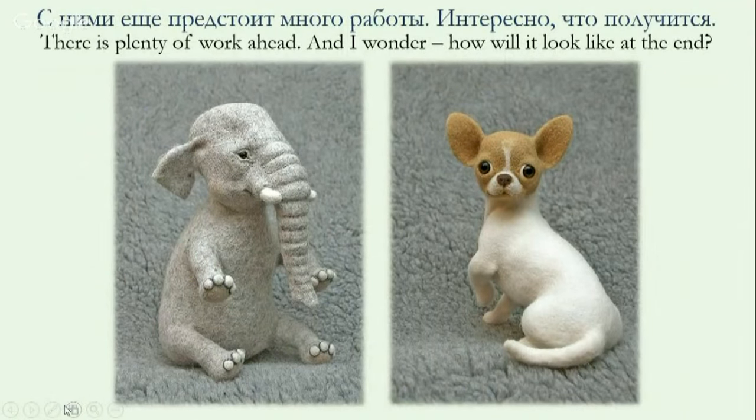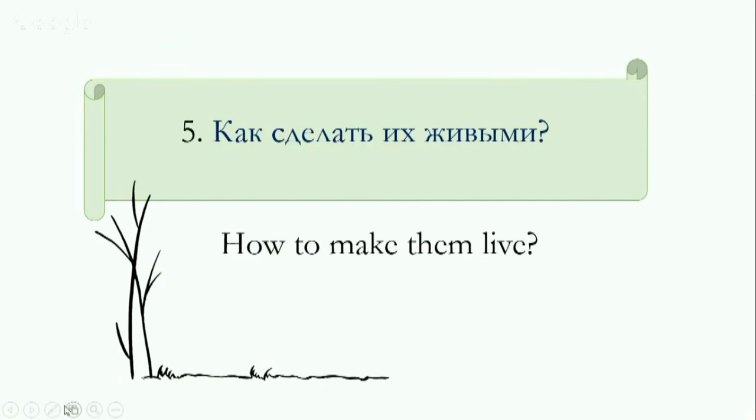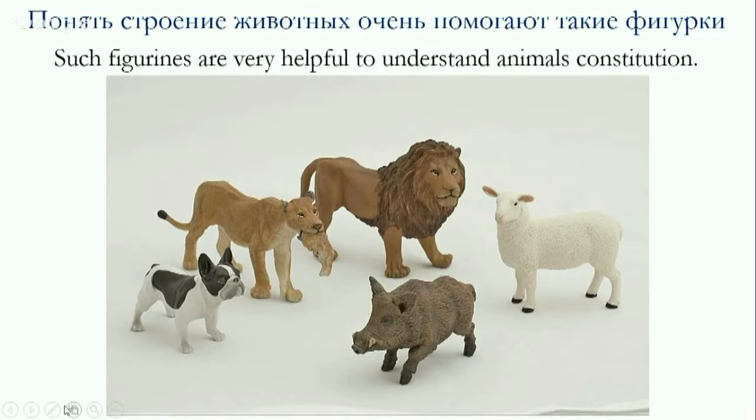Here are the toys I'm working on now. You've seen an elephant at the beginning of my presentation. A dog is almost like a portrait of my own dog. Ideas can come from everywhere unexpectedly — the challenge is not to forget and lose them. Here you can see my copybooks and notebooks where I draw and write my thoughts, skeletons, and ideas. I recommend you do the same. A frequent question: how to make a toy look alive, to make it look natural? First, you need a desire.